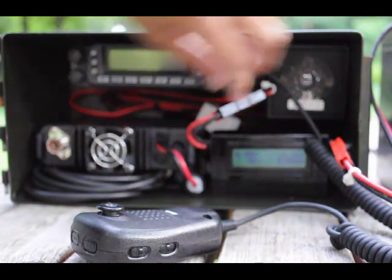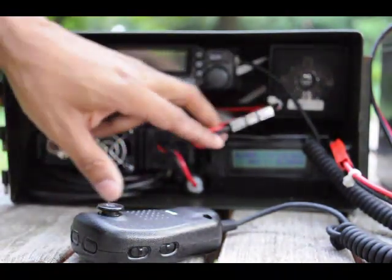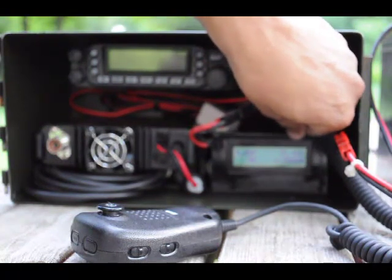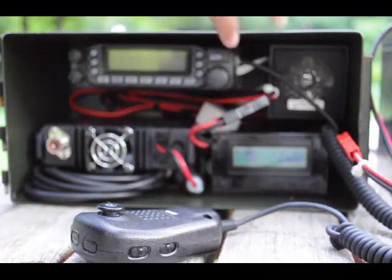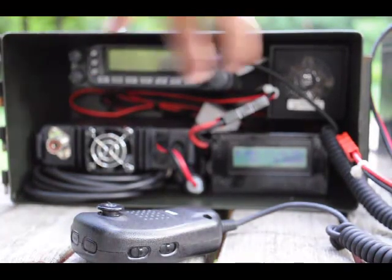The wattmeter on the other end is going to be attached to the radio — these are the leads you see here. This battery may need to be charged; it's just a little bit over about 10.5 volts, but that should be enough to power up the radio for this demonstration. Once that's done, we can simply power on the radio and you'll see that it comes on. At this point we're almost ready for operation.